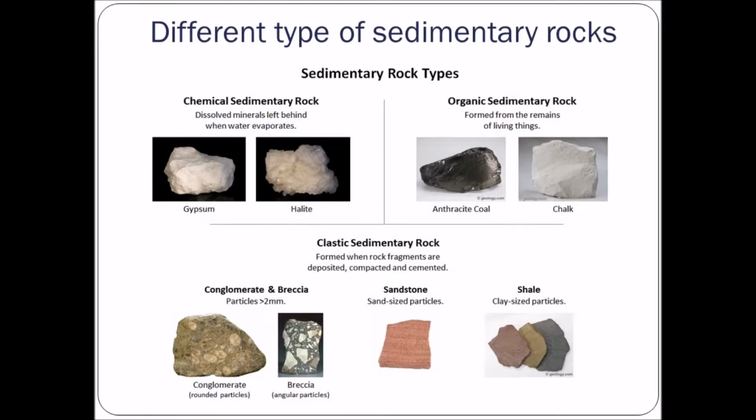There are three different types of sedimentary rocks: chemical, organic, and clastic. The chemical sedimentary rock is formed when the water evaporates and leaves the minerals behind, resulting in the rock formation, for example rock salt. Organic sedimentary rock is the buildup of sedimentary remains such as animal bones and shells, resulting in the pile-up on the floor, then forming into layers, for example coal. Lastly, clastic rock are the most commonly known rocks, which is the basic sedimentary rock formed from broken up rock particles compacted together, for example sandstone.